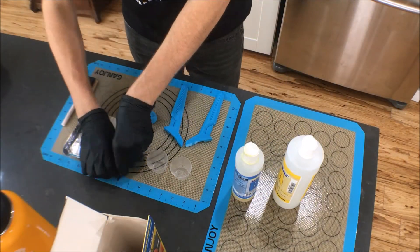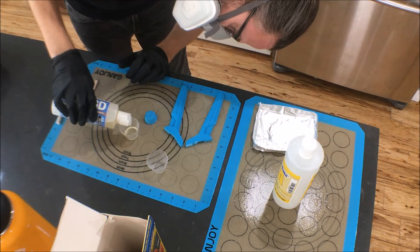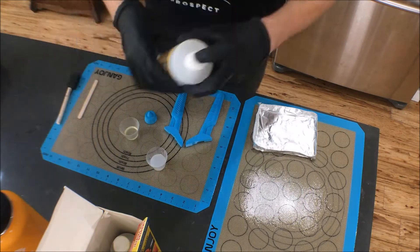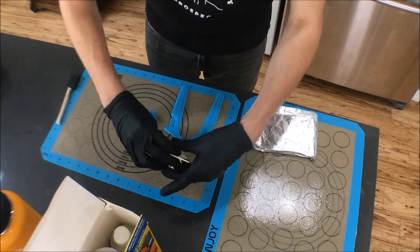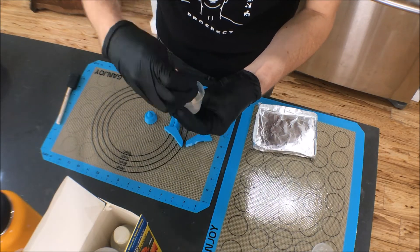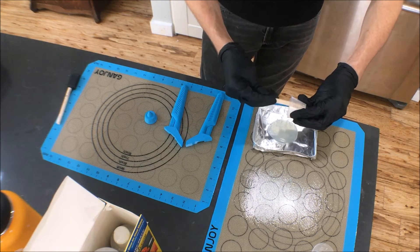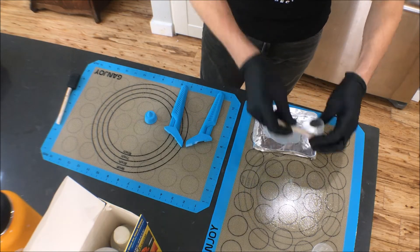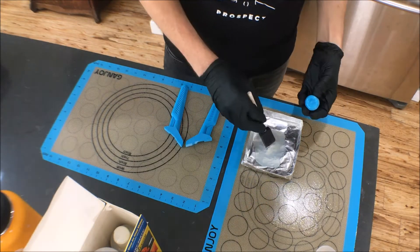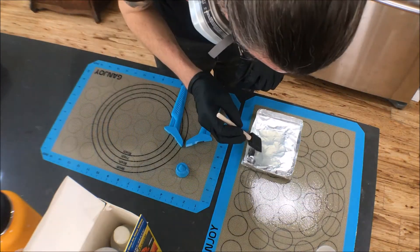The first thing I'm going to do is take my 3D printed dagger and coat it in XTC 3D. It's a Smooth-On product that basically gives you a nice finish on 3D printed parts, especially if you don't have a lot of fine details, because it does pool and self-level a little bit. It's a two-to-one part mix. Mix it up and you want to pour it into a foil tray to slow down the curing process. I like to use a foam brush and just smear it on all over the place.